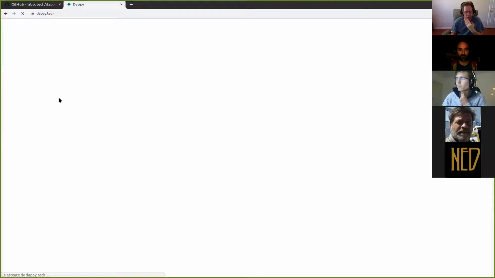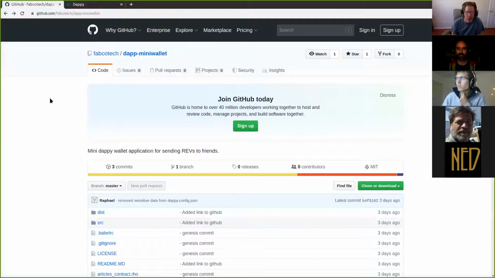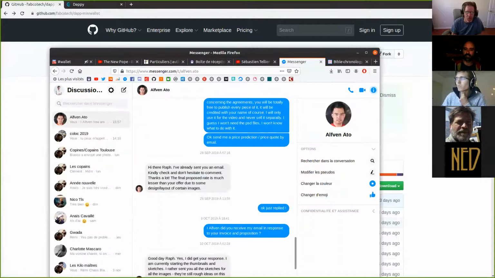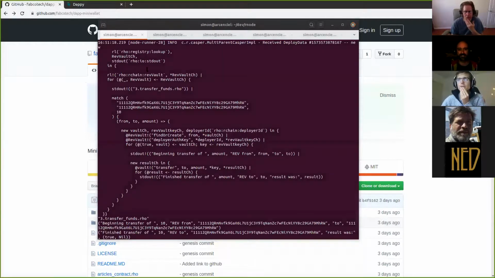That was good. This is also a good example: My RChain Wallet and Raphael's wallet are in a sense without server, right? Because DAPI is using RChain to store the wallet code, and My RChain Wallet can also be used just as a file, without server, just communicating with the RChain network. So both of these solutions are serverless in a sense. Right. That's nice.